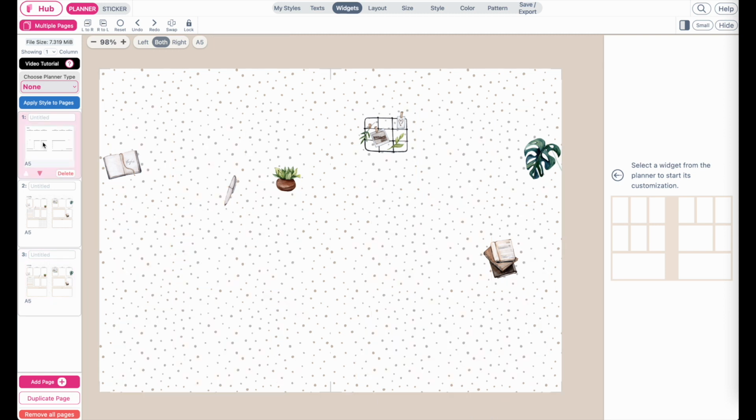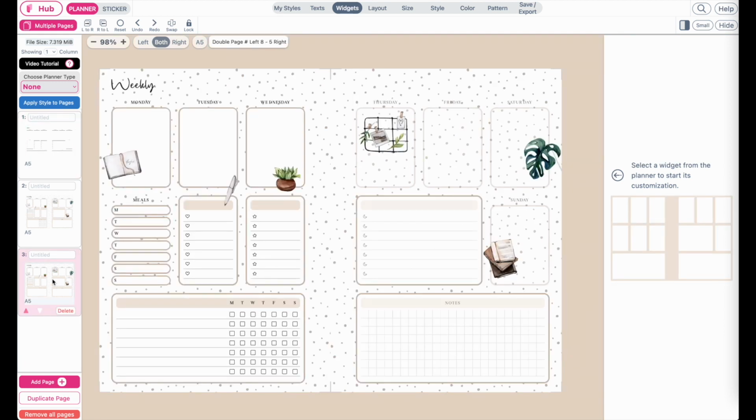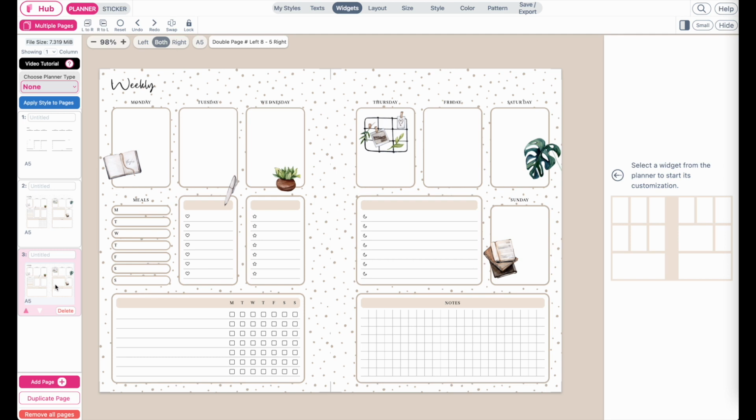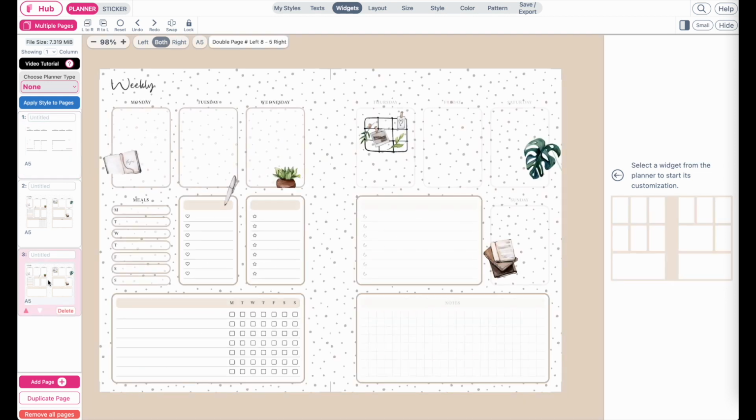To compare again, this is where we started. And this is how it looks now. So this was how to quickly change the appearance of the template and transform it into something new. And you see that by just changing the colors and the patterns and the fonts, you were able to completely change it from something that looked very neutral to something more fun.